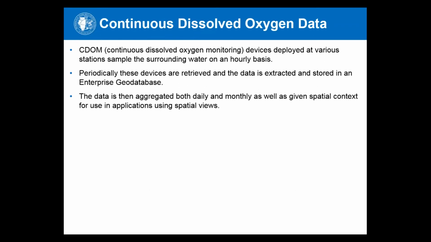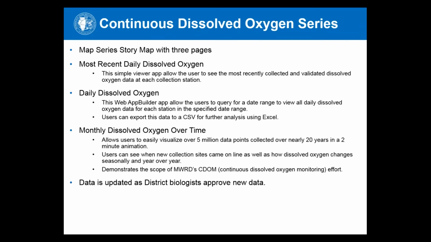The second set of apps pertains to continuous dissolved oxygen monitoring. These apps present daily and monthly dissolved oxygen data to the general public. To make the CDOM data accessible, we decided to create a series story map hosting a Web AppBuilder app and some configurable app templates. We share the most recently collected and validated DO data using a configurable app template. This gives the public a quick glance of DO levels in the Chicago area waterways.